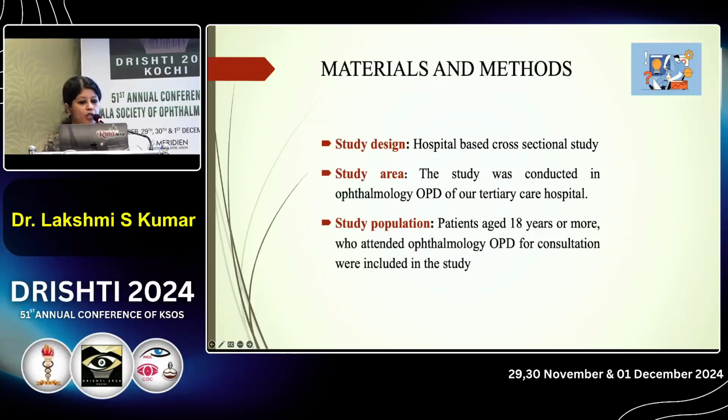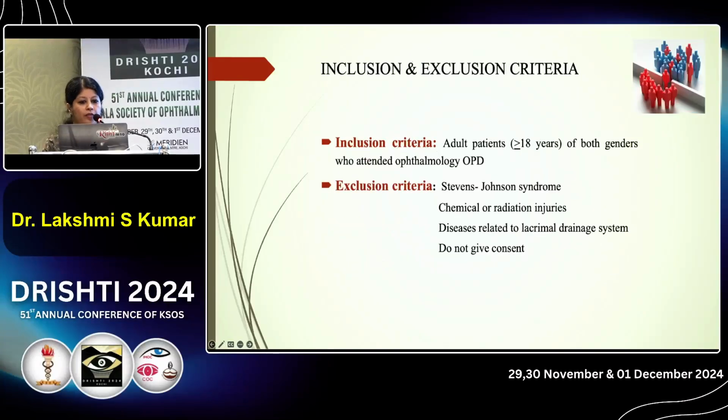Study design is a hospital-based cross-sectional study. Study area: the study was conducted in the ophthalmology OPD of our tertiary care eye hospital. Study population: patients aged 18 years or more who attended the ophthalmology OPD for consultation were included in this study. Inclusion and exclusion criteria: inclusion, adult patients more than 18 years of both genders who attended our OPD. Exclusion criteria: Stevens-Johnson syndrome, chemical or radiation injuries, diseases related to the lacrimal drainage system, and patients who did not give consent. Sampling was consecutive sampling.